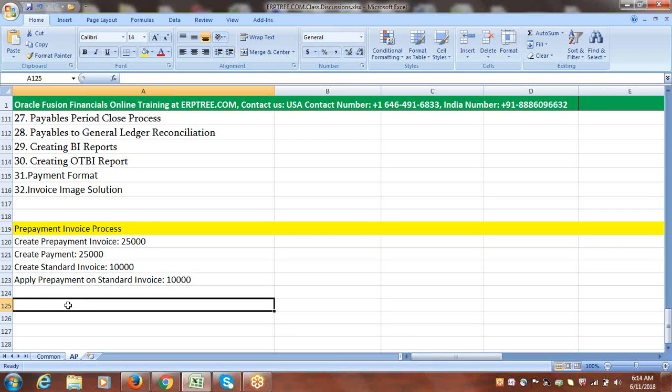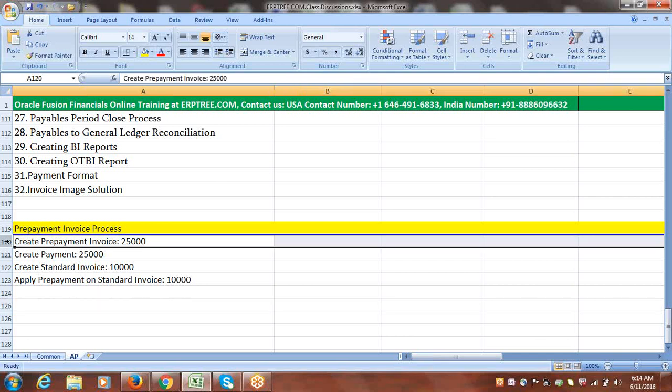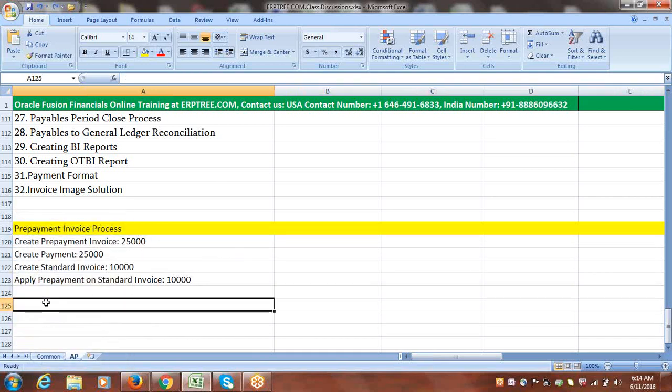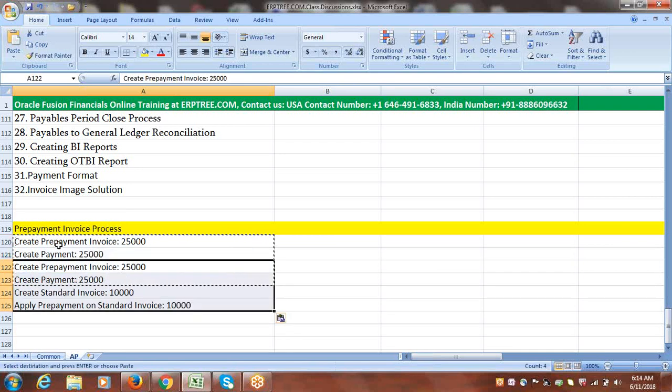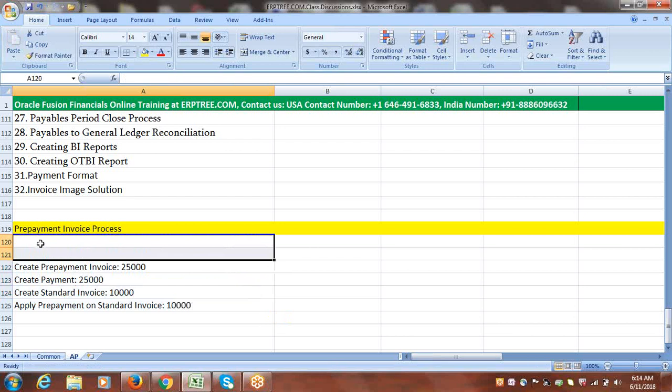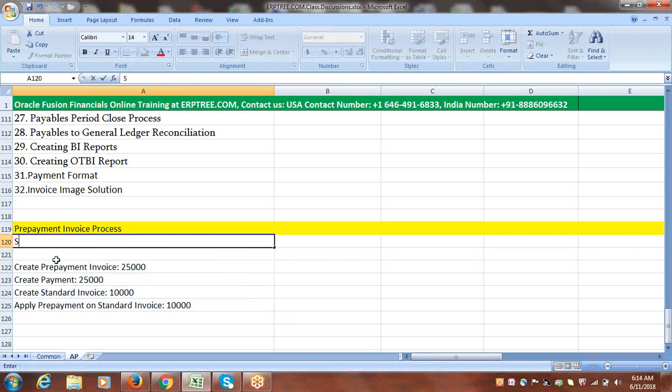So before we go and test this case, we'll see the setup: set the prepayment option in invoice options.